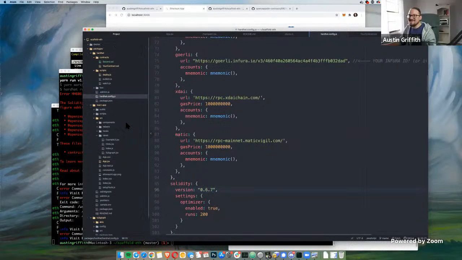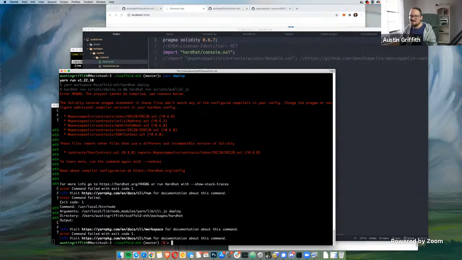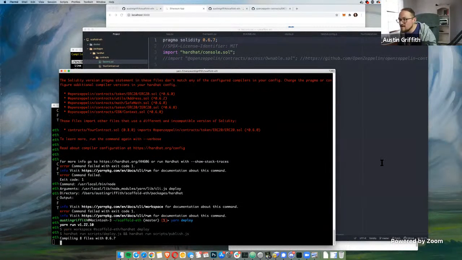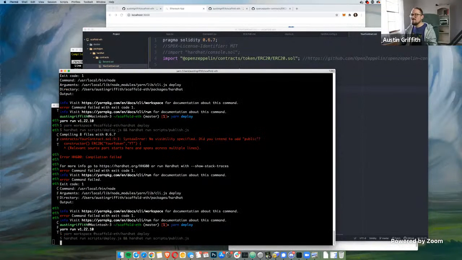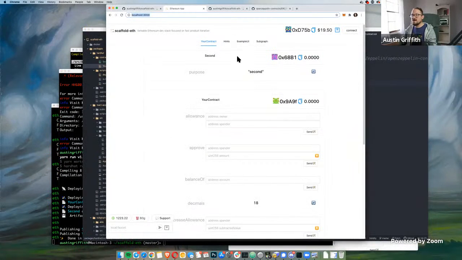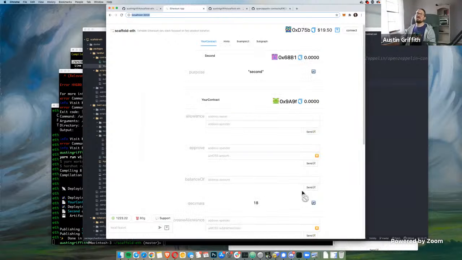Okay, back to 6.7 here, and probably this needs to be a 6.7 too, where underflow will still occur for us, but what I do, public. So they got it. Okay, so they force us to write public in 6.7, but they tell us to remove it in 8. Here we go. Oh wait, there's still a nope. We're good. Okay, awesome. Now we have deployed our token, and we can see that the contract scaffolding auto adjusts to that. And we can even now grab our address and check our balance. And there we go. So we've got 10 ether.